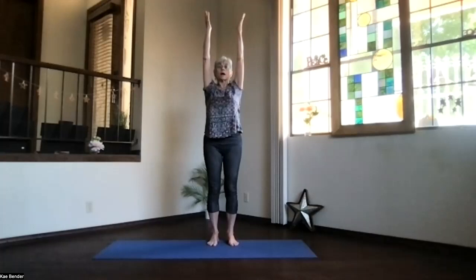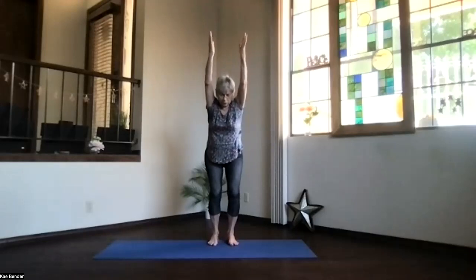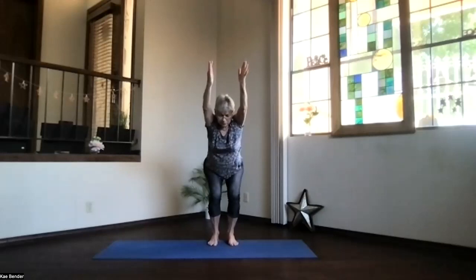And then let's squat into our chair pose. So put your sitting bones back, bend your knees toward, but not beyond your toes. Keep your arms and body straight and squat as deeply as you'd like.